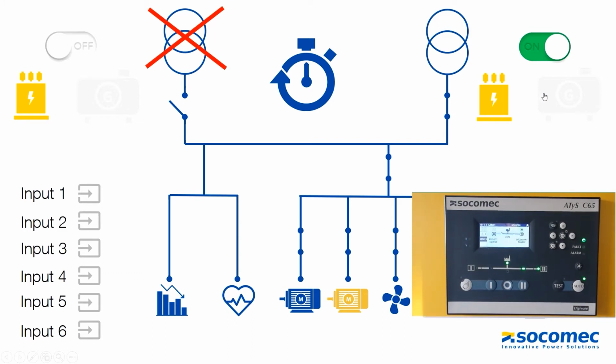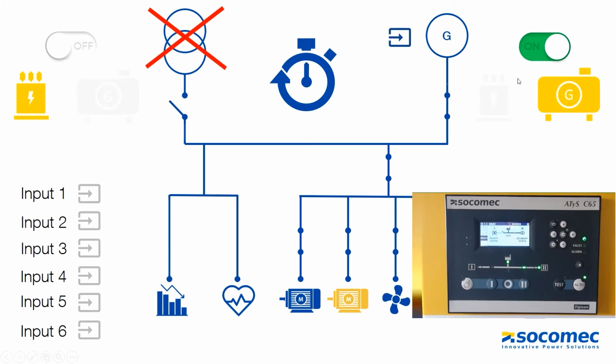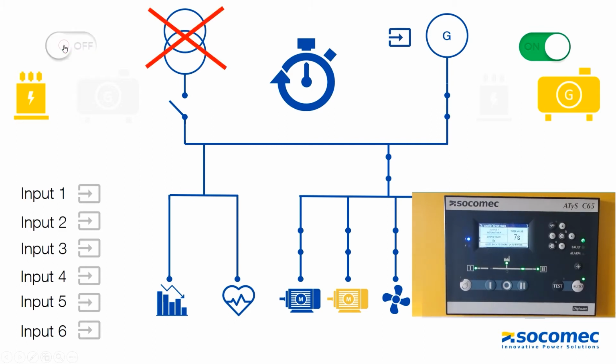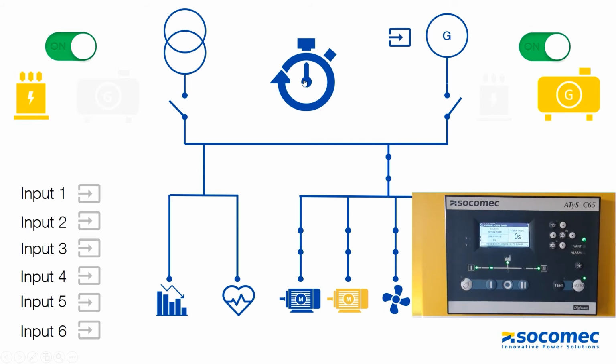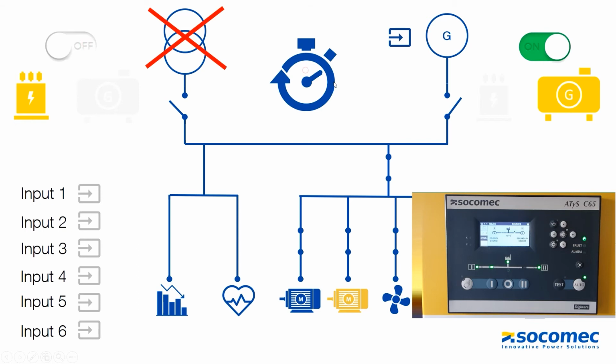Once the ATSE is connected to an emergency power supply, the integrated controller will track the moment the priority source is back online and considered stable. If the priority source is available, the return timer will start to count. If the priority source stays available within the product thresholds during the complete count of the return timer, the ATSE will then decide to transfer back to its priority power source. If the priority source is lost during the return timer count, the transfer switch will remain in position and stay on the emergency power source.